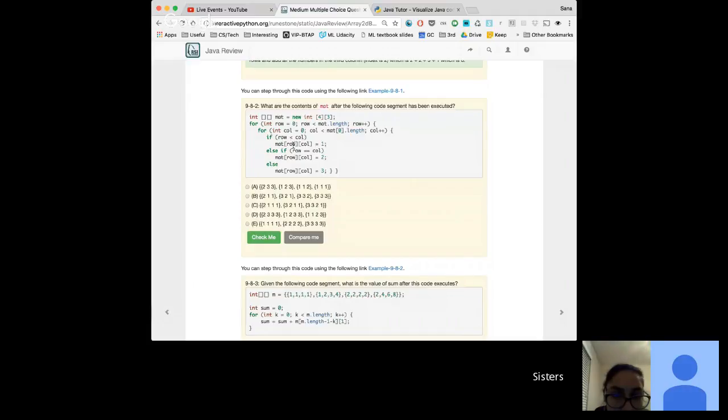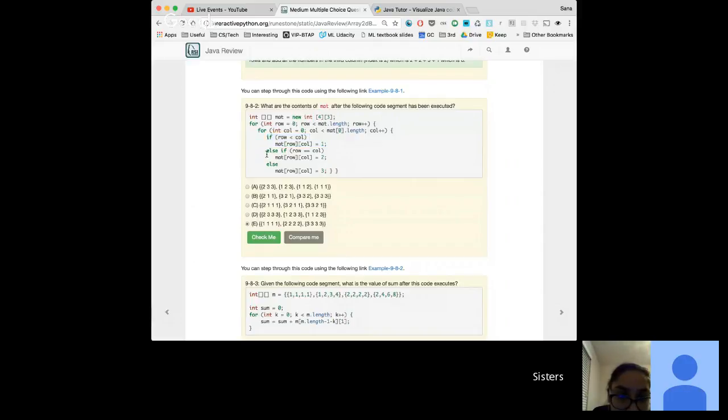So does it happen the first time? On the very first pass, row is 0 and col is 0. So does it go through this condition?